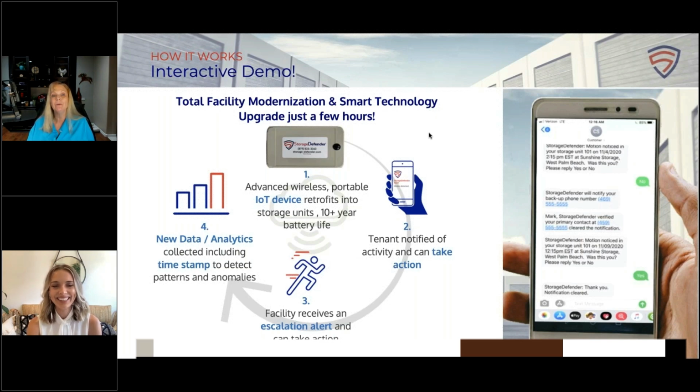I'd be raising rates. I would just make sure that this is easy to pay for, because all you need is a few months of rent to be able to say, okay, now we paid for all of that upgrade, and it's an upgrade that you don't have to have wired or electrical anything other than just popping it up inside the unit. But I find that if we have customers or situations where you have concerns about security, this is a no-brainer to me. It would be really easy to get installed and get going quickly, which is really hard normally.